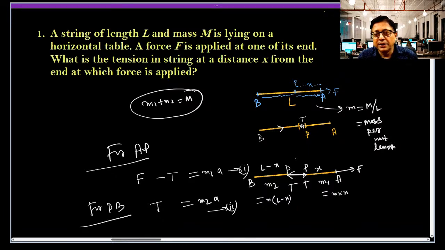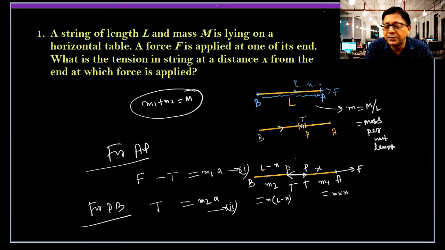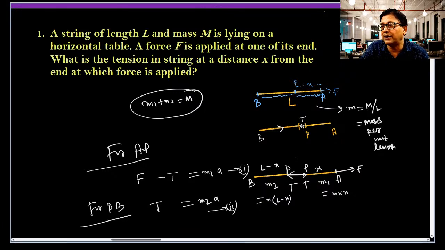What I did there, at the point P, we imagine that there is a force. That force I have replaced by tension T of the weightless cord which connects. We imagine that it is divided there, so one end is connected with the other due to this cord which is weightless. But the given cord is not weightless. It has some weight. Normally the cord's weight we don't consider, but here the cord's weight is there.